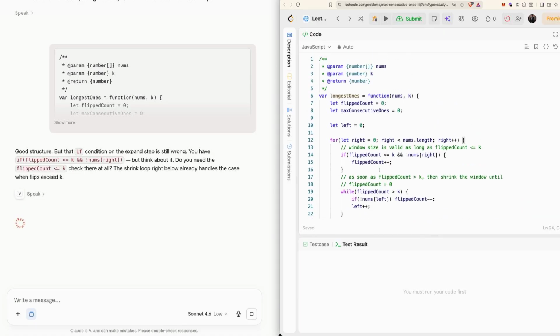Good structure, but that if condition on the expand step is still wrong. Do you actually need the flipped count less than or equal to k check there?